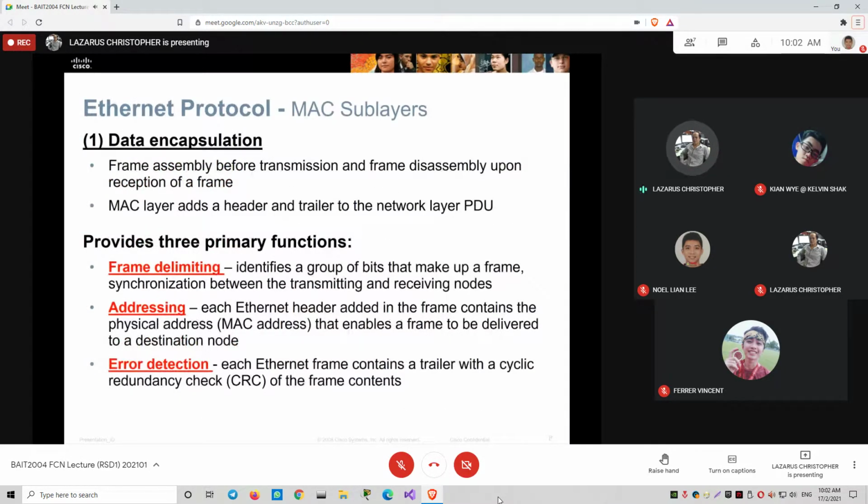So frame delimiting, you basically place the starting bits, where the frame starts and where it ends, right? Okay, addressing I already talked about, the two MAC addresses, and error detection, basically the frame check sequence.